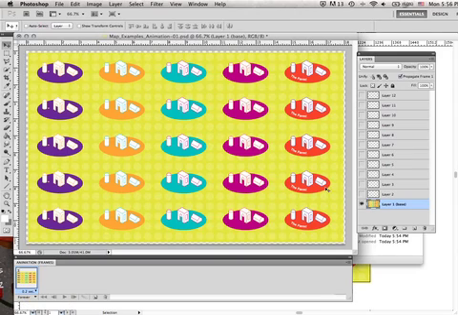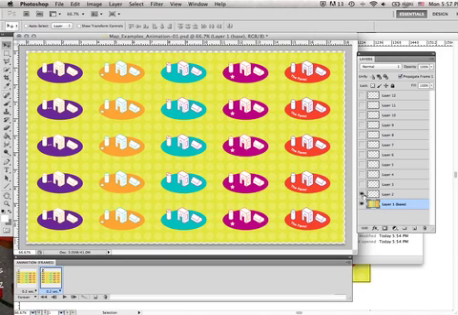So the base layer, the beginning of my animation, is on frame 1, and I'm going to first do an additive type of animation. So everything in the animation is just getting added on top of one another. To do that, I'm going to make a new frame, go down to this button here, it says duplicate selected frames.